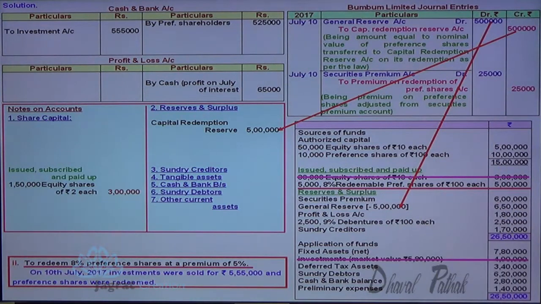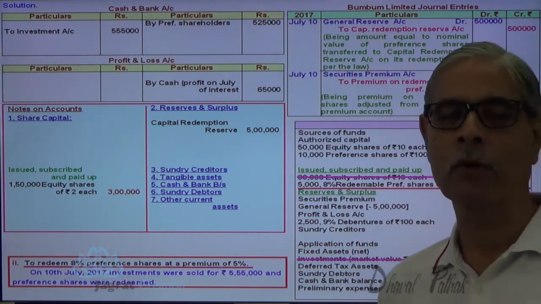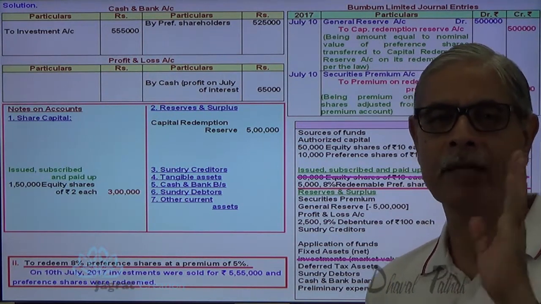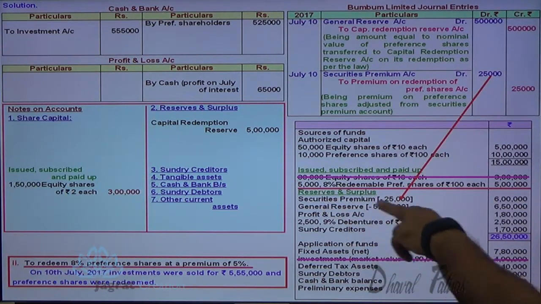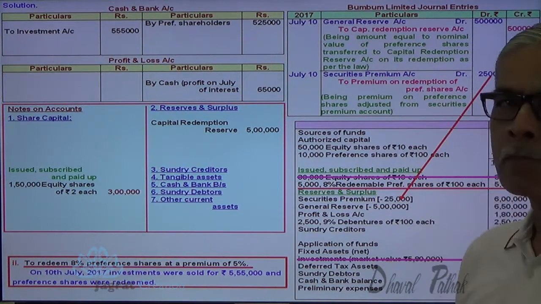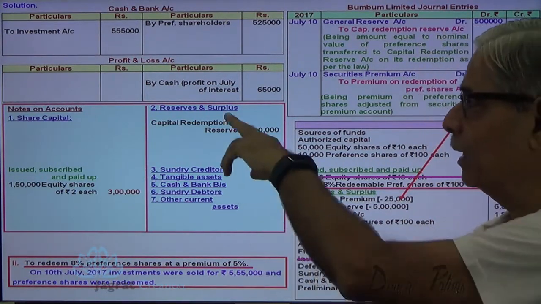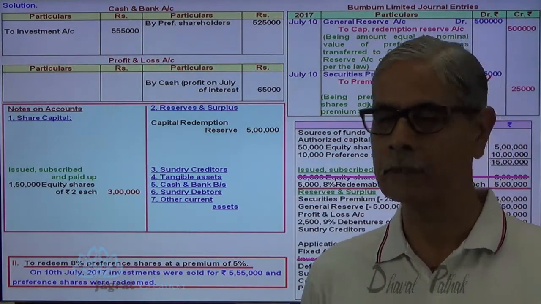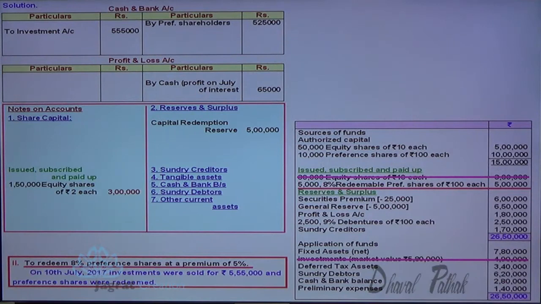This is an important note that I keep. This I am going to use for the purpose of reporting reserves and surplus in my notes on accounts at the end. From security premium 25,000 is required to be deducted. So I put a note for that. That will be reported at the end in a title of reserves and surplus. So let me write down 25,000 here for my memory.